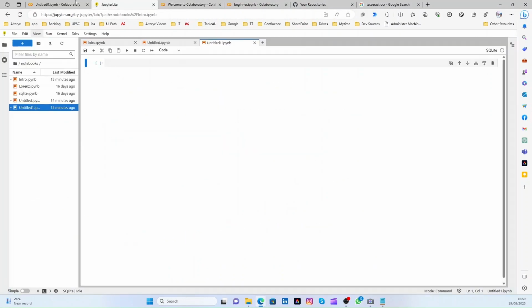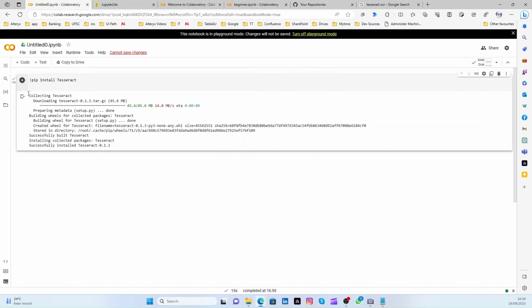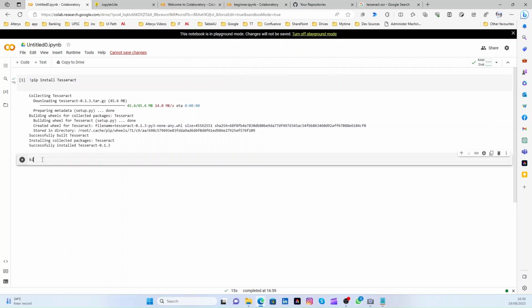Now we have installed this. Let me add one cell here. Import tesseract as tr.